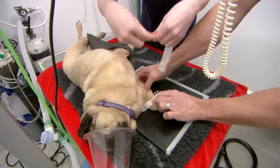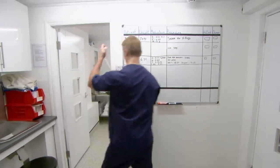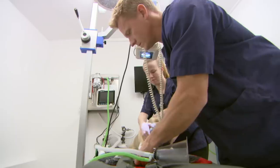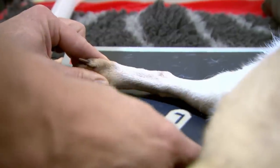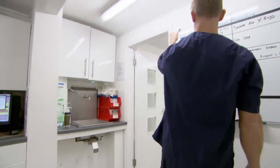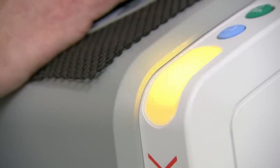The real difficulty with baby Gino is that she's got four limbs which are abnormal. So you really do need to understand each joint and take very careful steps to try and correct them, because sometimes you can fix one only to make another one worse, not better. I think that's enough x-rays for baby Gino for one day.